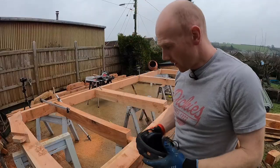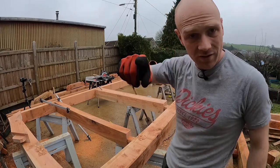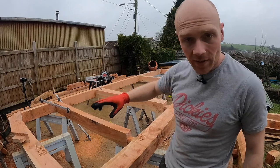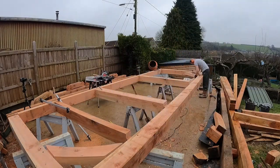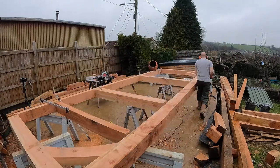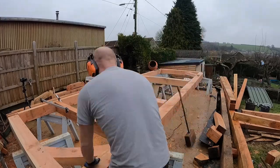I'm having a terrible time with cameras today, either turning them off by accident or this one just keeps on getting corrupted. Anyway, hopefully you can see where we are now. We've got ready to go in with the braces, everything is drilled up, so we'll blow that away, assemble, prick, drill, pack away.